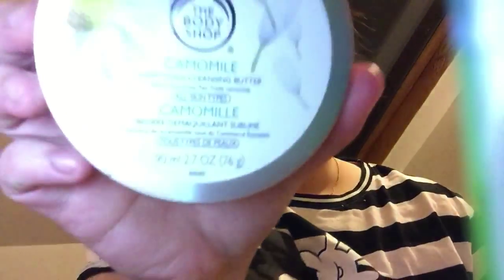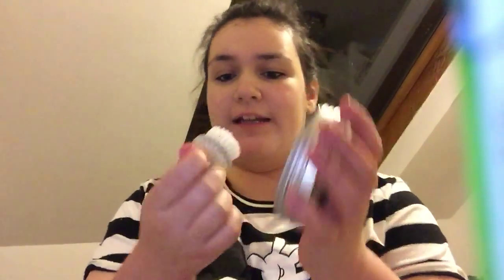Okay so next I take a little bit of my Body Shop chamomile cleansing butter and put some warm water on. And get my little brush, wet it up a little bit, twirl it in, and scrub around my face gently. Not too hard - obviously don't do it hard. Just don't want to hurt your skin or take too much of your dermal layer off - is that what it's called? Your dermal layer?